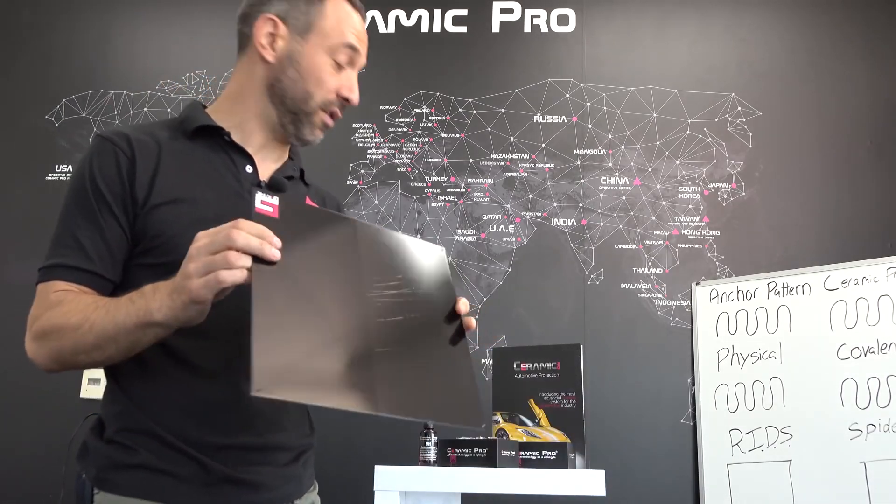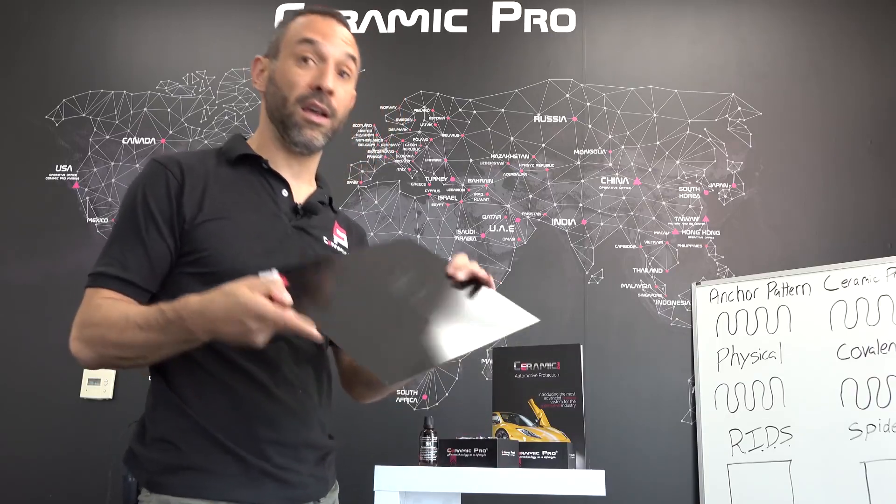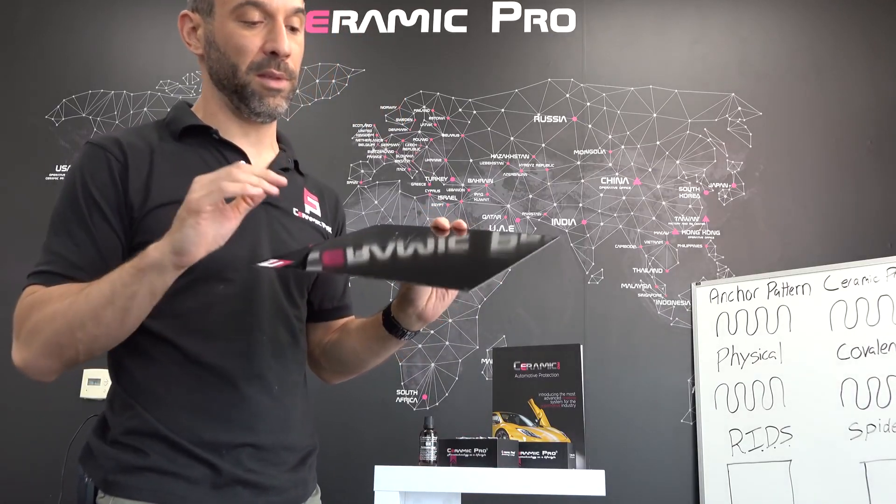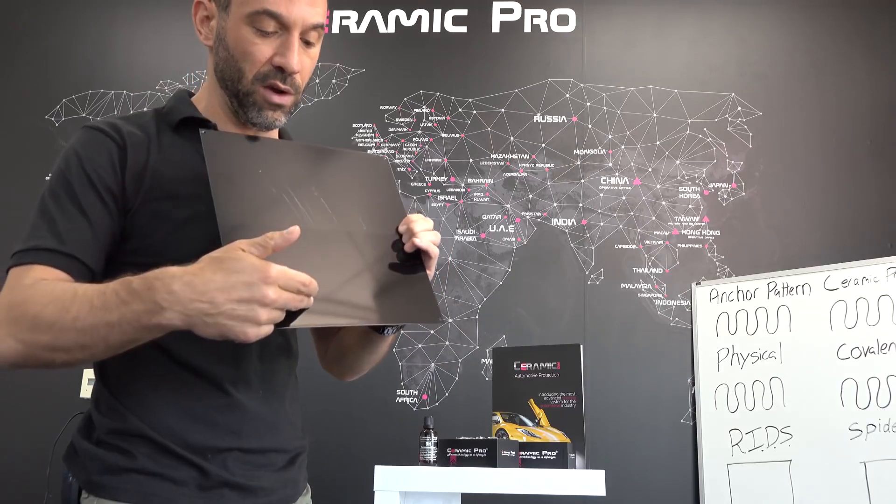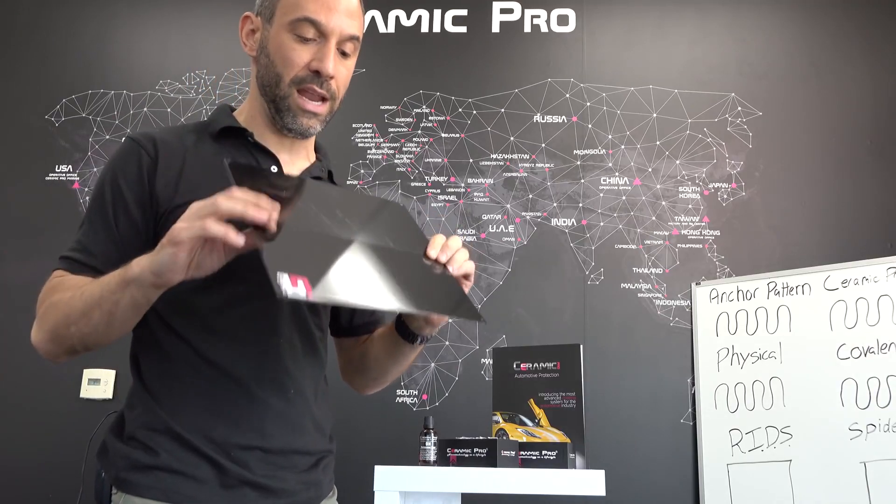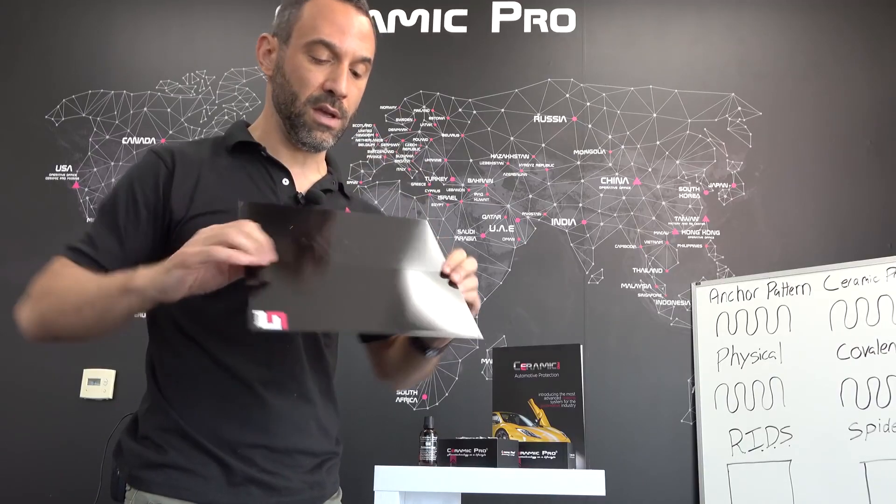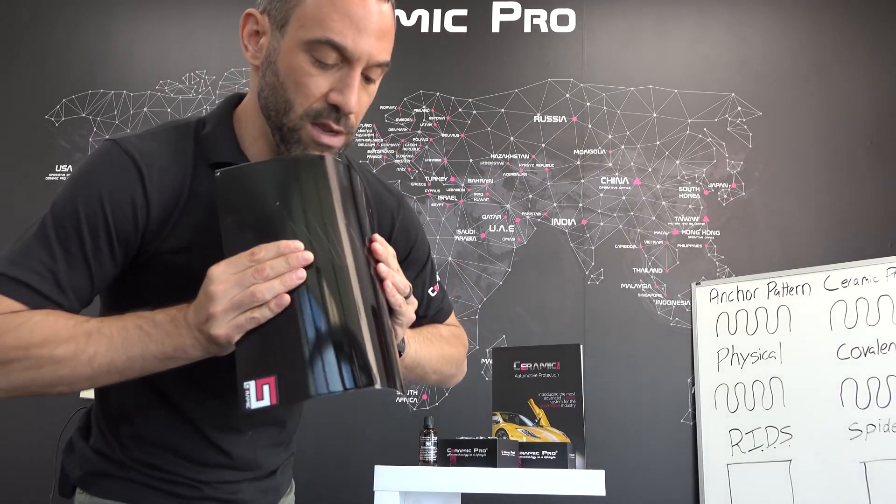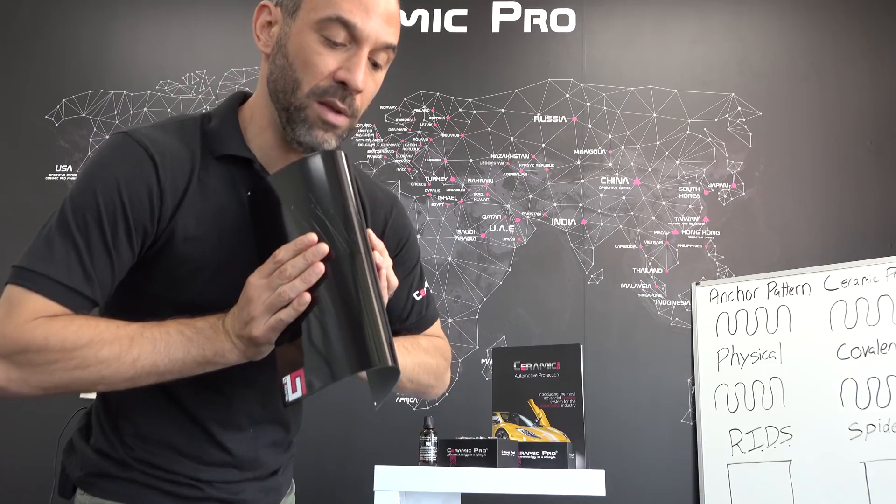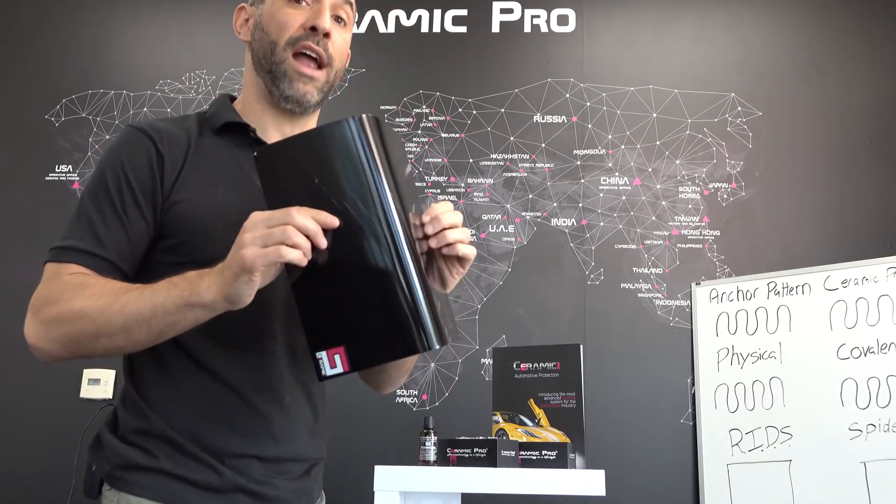And then back to the question of how can glass as a protection not crack? Well, what I'm going to demonstrate for you here is a 50-50 coated panel. This panel here is the equivalent of our gold package, which is a lifetime warranted coating, and as I bend it you will see that it bends and flexes at the same rate as paint. It will not crack.